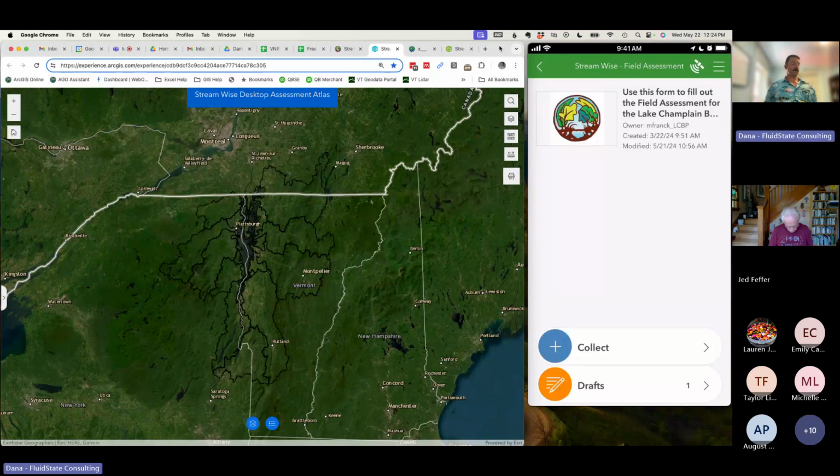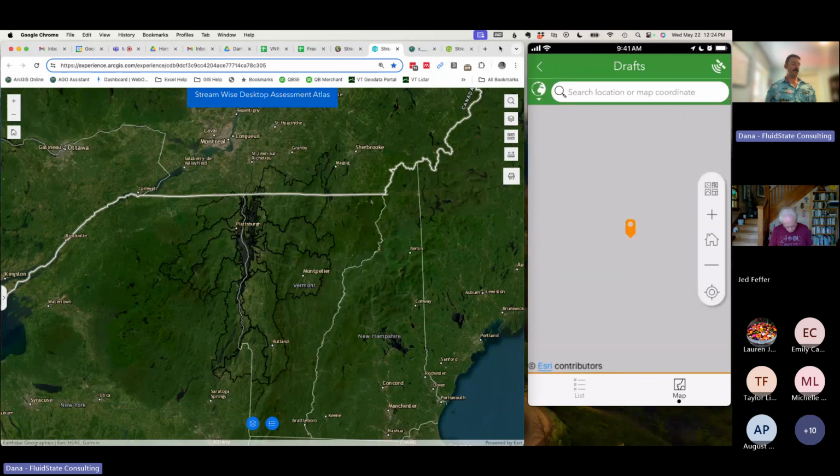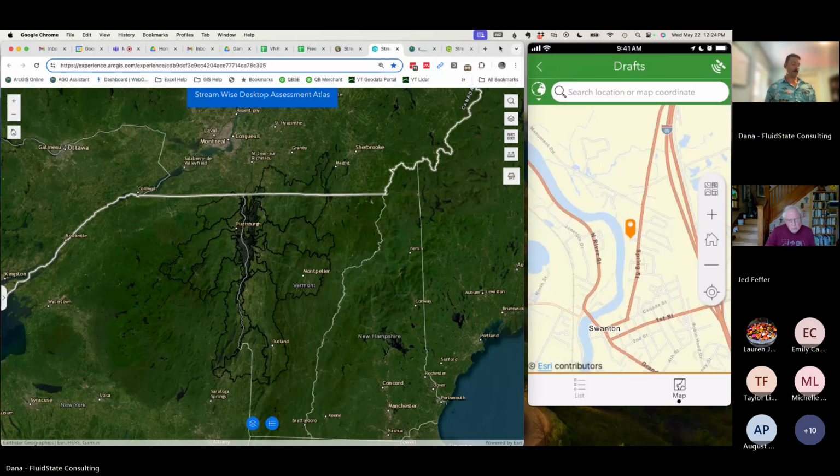That's where you'll be able to access those records if you need to go back and edit the desktop assessment data for some reason, or when you're out in the field and you want to update that desktop assessment with field data. So, to quickly show you what that looks like, click drafts. We've got one record in here. Currently, I have a list view down at the bottom. And then over here, I also have a map view. If I click map view, that shows me the one record I have.